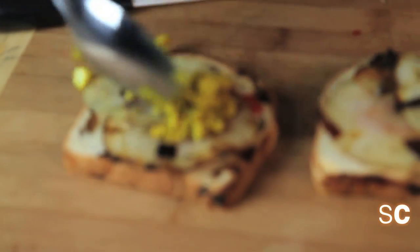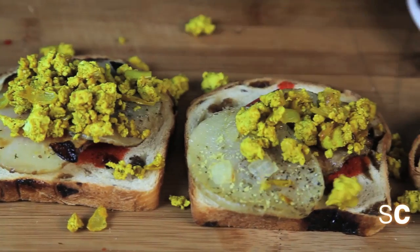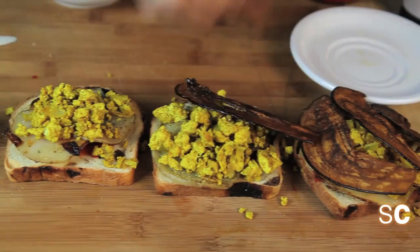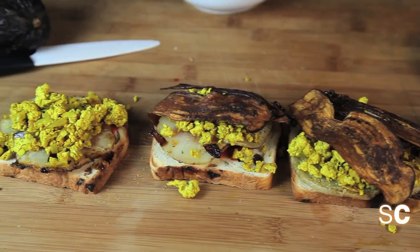Vegan scrambled eggs. Vegan bacon. Eggplant bacon, eggplant bacon, and more eggplant bacon. Need more eggplant bacon?